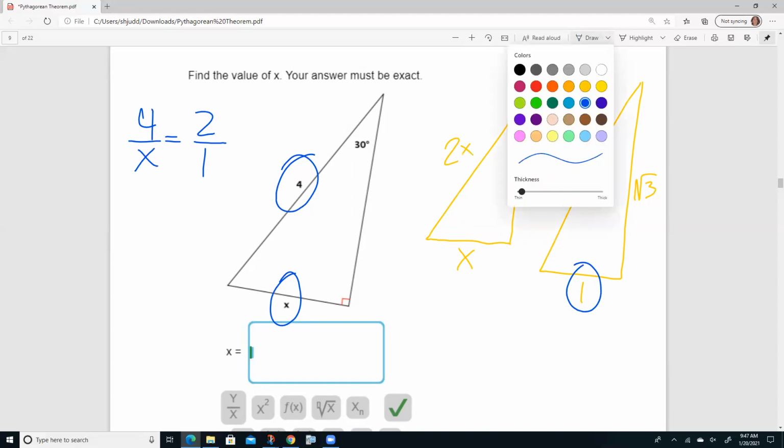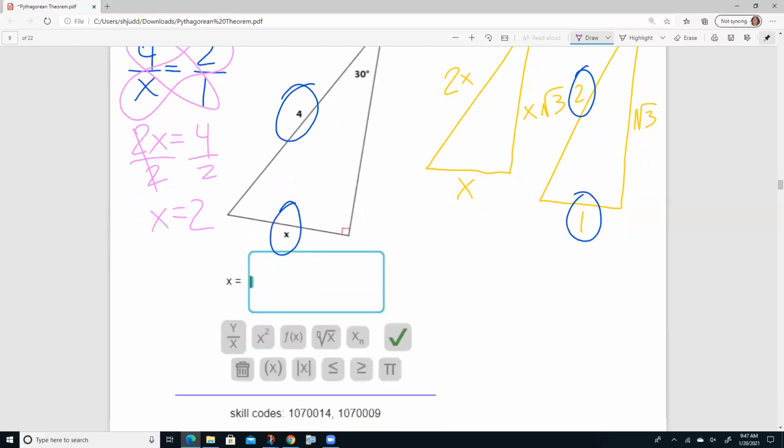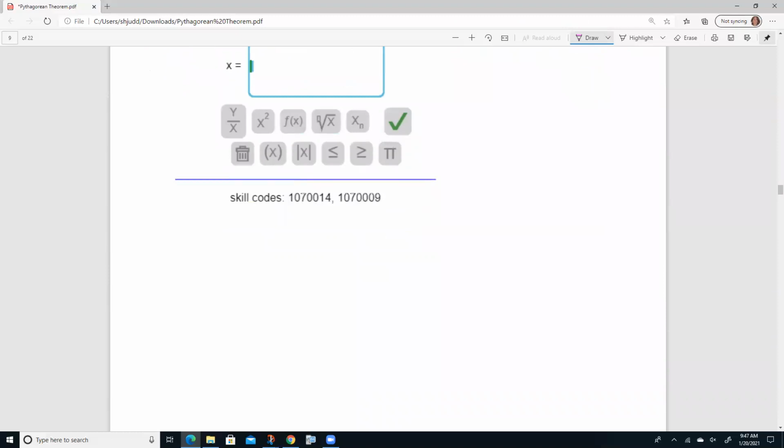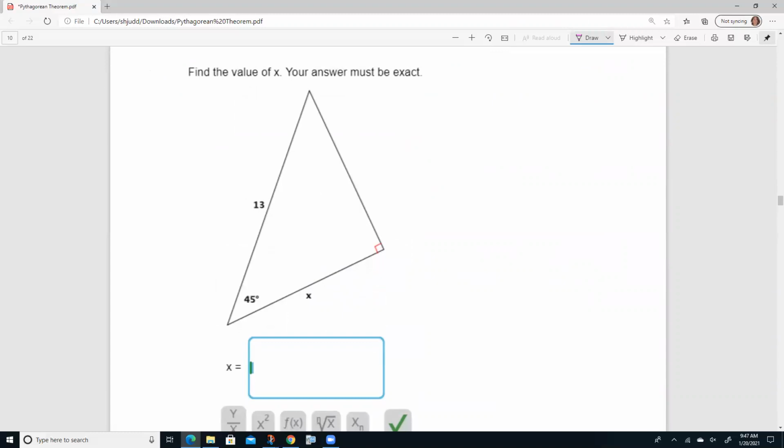Now, both ways are just as valid. We're going to work both just so you can see. So we have x times 2, 4 times 1, 2x equals 4, divide by 2, divide by 2, and x equals 2. Whichever way you want to approach this problem, that's the way you should. So we're going to do one more as ratios.